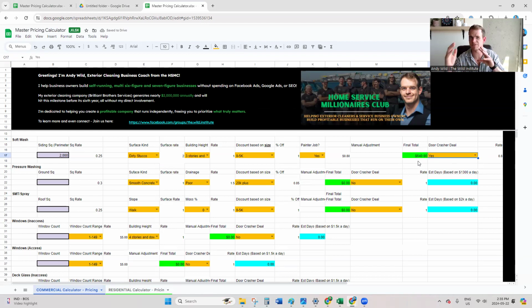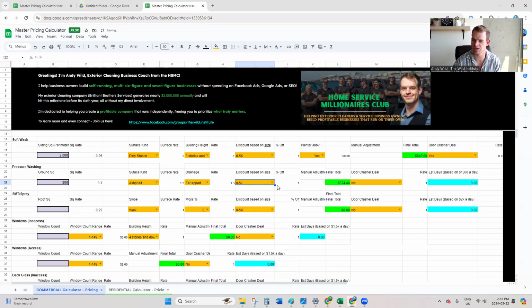And you can fiddle around, but all you have to do is enter the square footage. Let's say we're doing an 800 square foot driveway, and it's smooth concrete. Yeah, let's do asphalt. The drainage, it's far apart. Is there a discount?